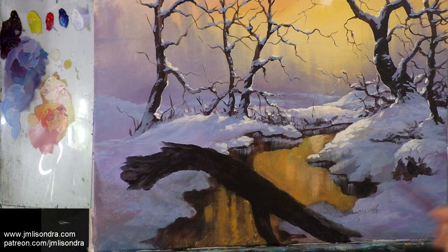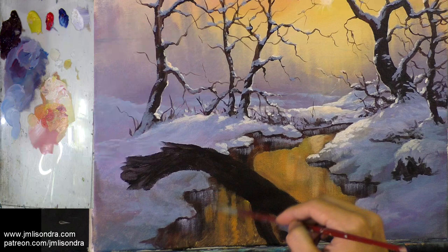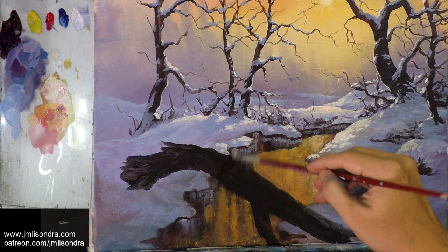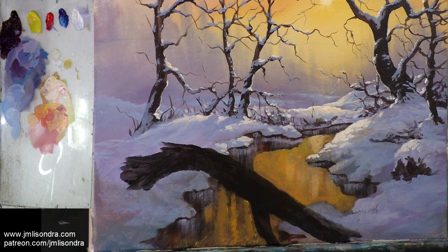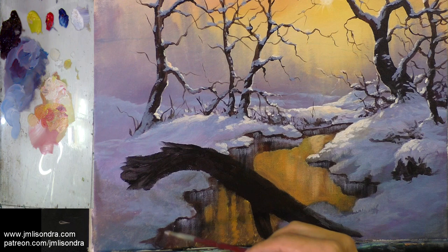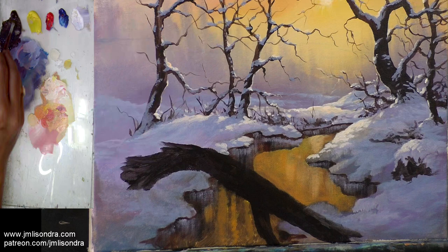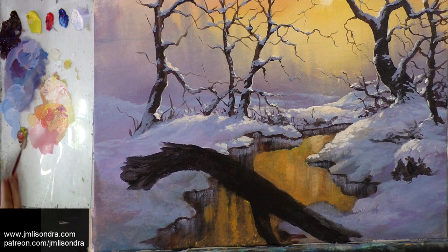Just drag it down, everyone, like that. There. Okay. I'm going to blend more, using the raw umber with a little yellow and red. So I want the bottom part to look red, everyone.